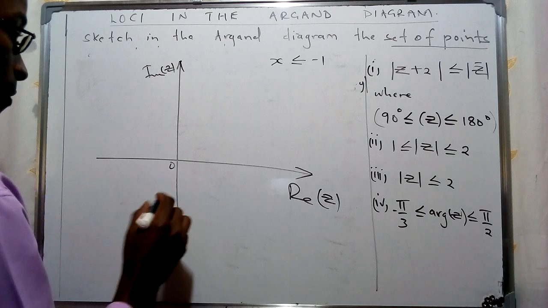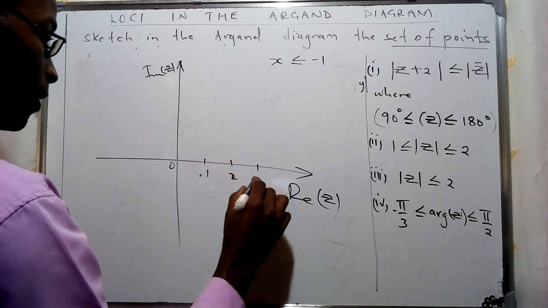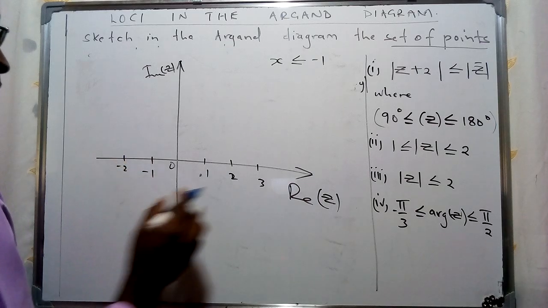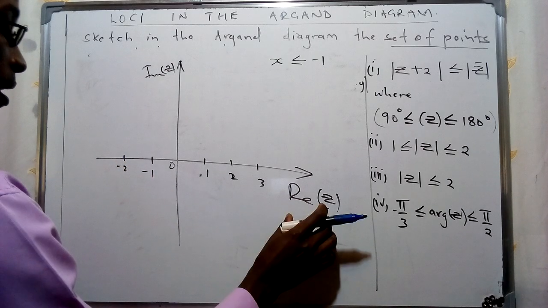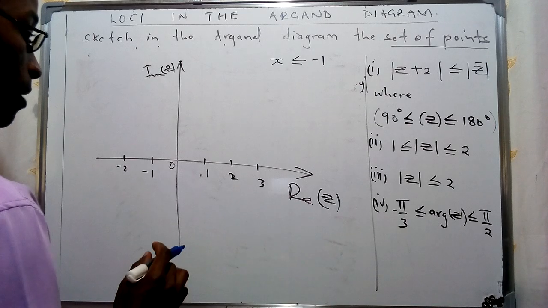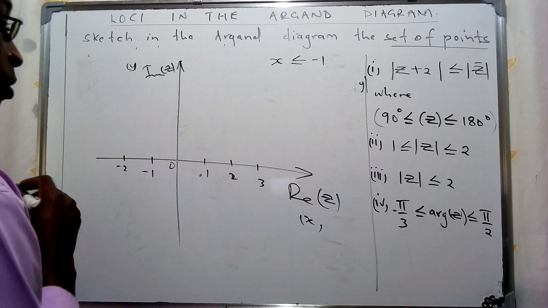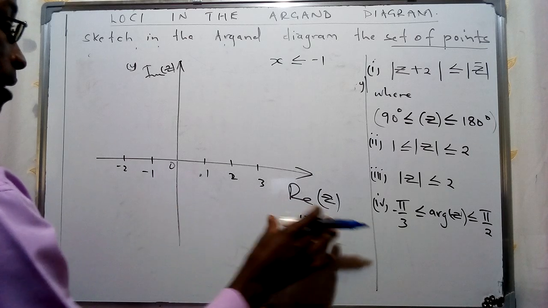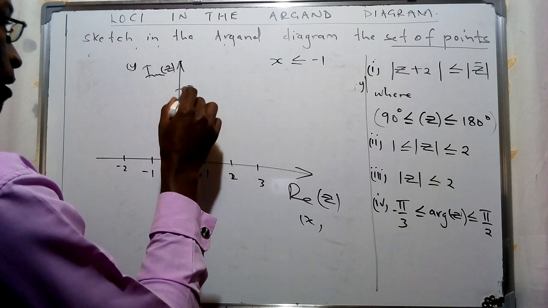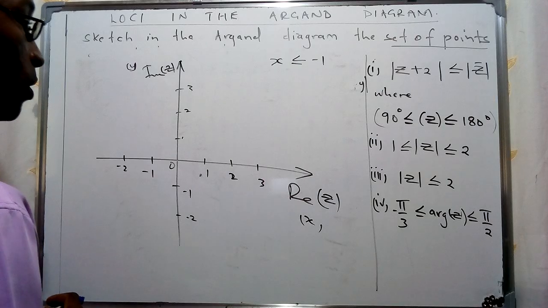So at this specific point, we have positive 1, 2, 3, and negative 1, negative 2. So this is along the opposite side of the real component, which is the axis of z, which can be given in terms of, as we said, xy. If we consider the xy components, then x represents the real part, given in terms of those demarcations for negative and positive.